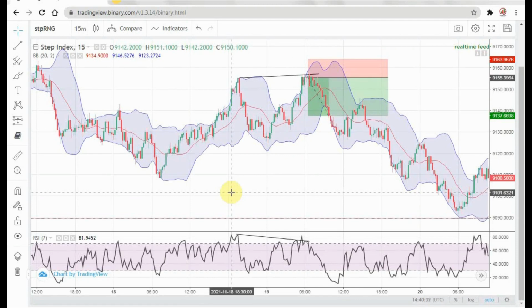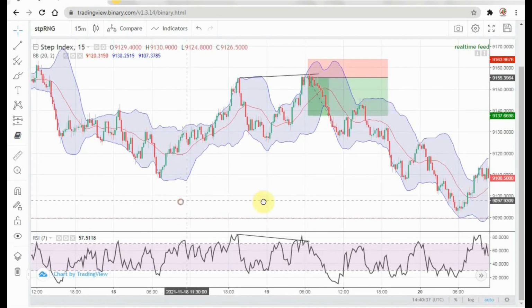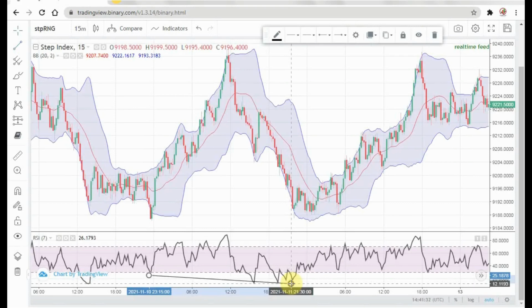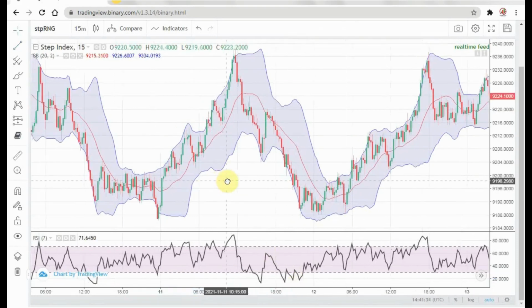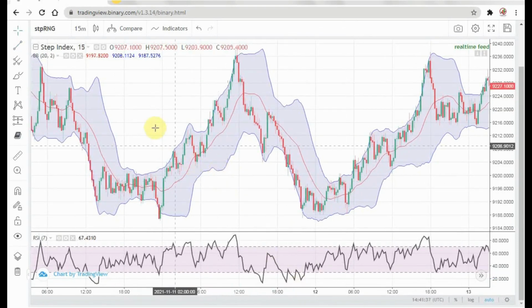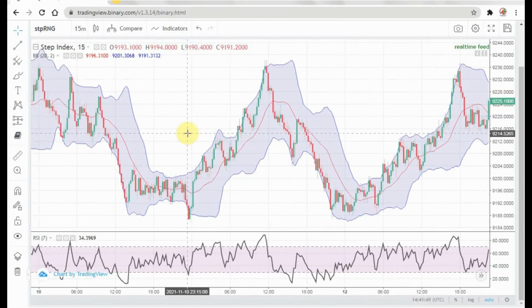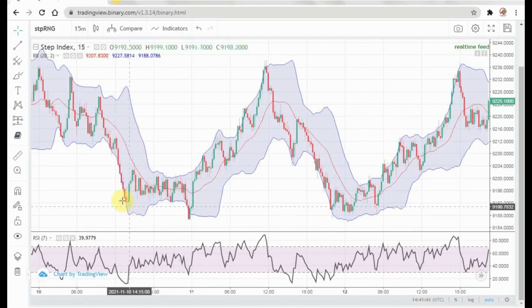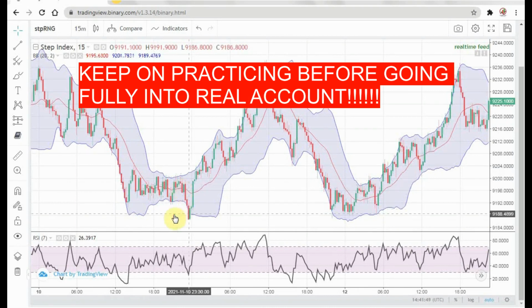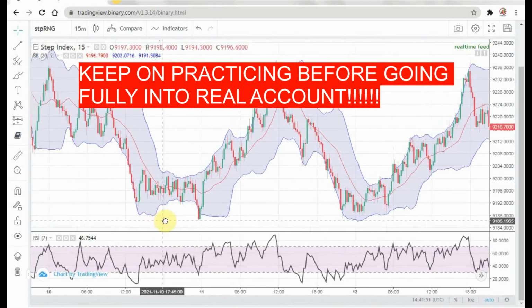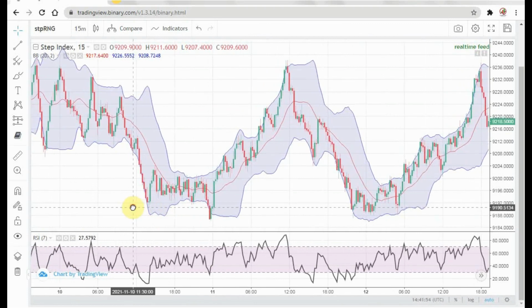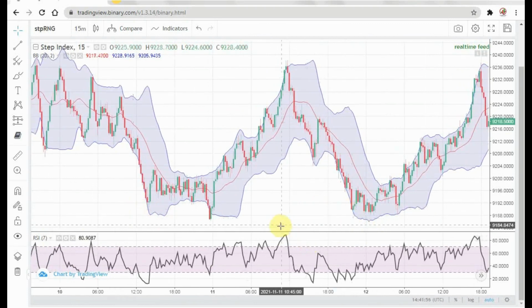So let's look for another example, and I'll explain to those who do not understand till now. Okay, so this is another example, and we'll see that in this place we'll be planning to buy. So price push this Bollinger Band upward, consolidated, then push it again. As at here, there's actually two entries we can enter, that I've seen with my near naked eyes.